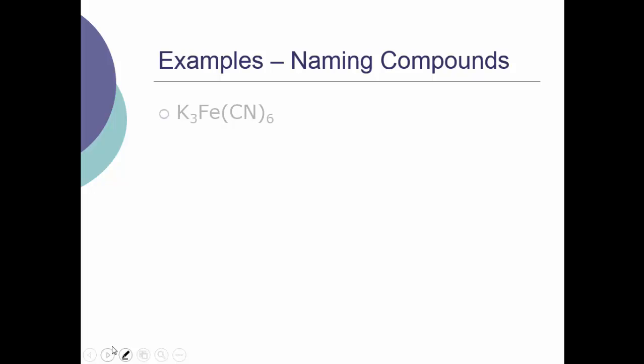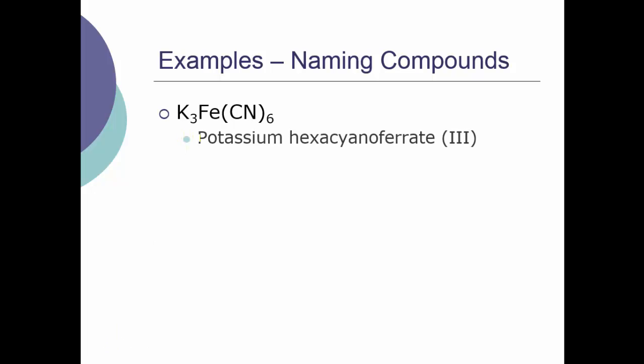All right, now let's do the opposite. Let's say we were given the compounds and we have to name them. We have potassium hexacyanoferrate 3. Potassium, plain old potassium. Remember, this is a compound, this isn't just the complex ion. So potassium is really its own, this is the counter ion we were talking about. You've got hexa for 6, cyanoferrate, and then 3 would be the overall charge on the iron ion.